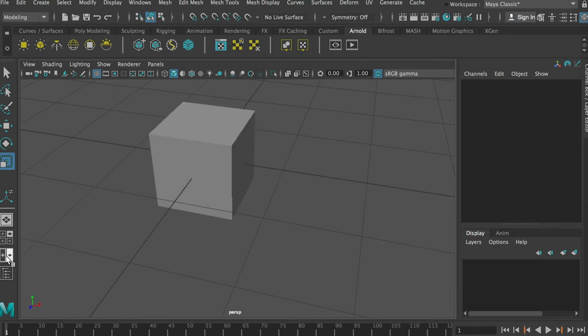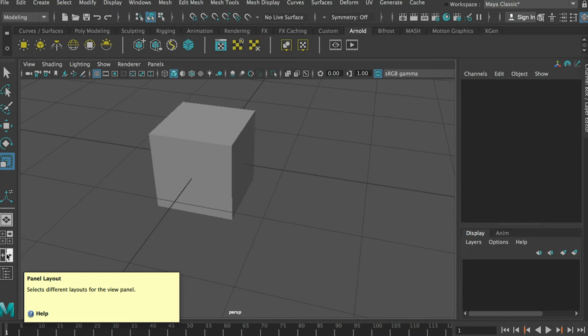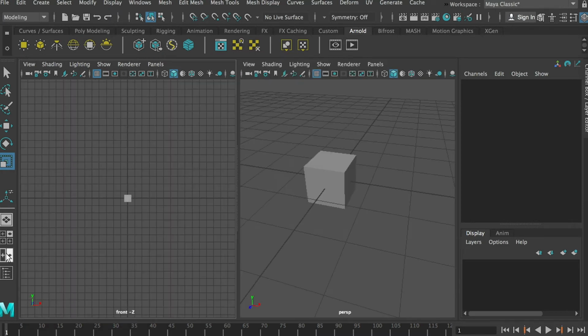Okay, the third icon is basically a panel layout, and when you click on that, you'll go to two views, right? The right view is the perspective view, and the left side is the front view, but you can change the content here.